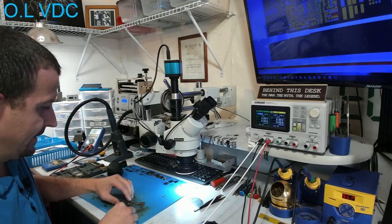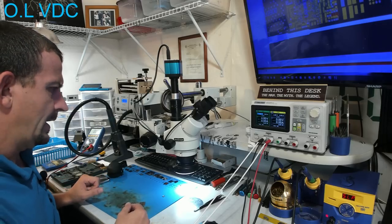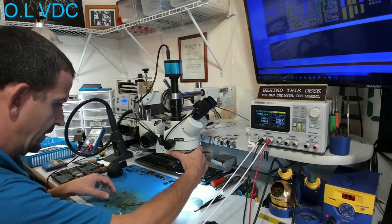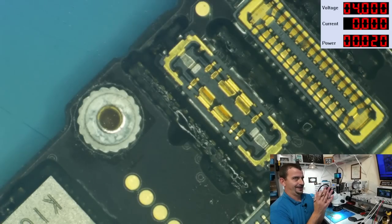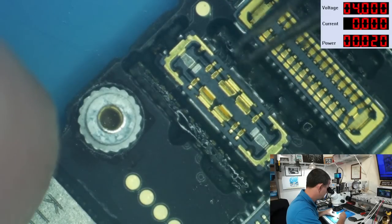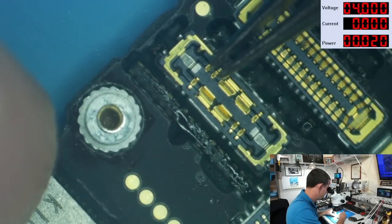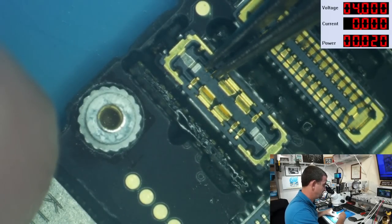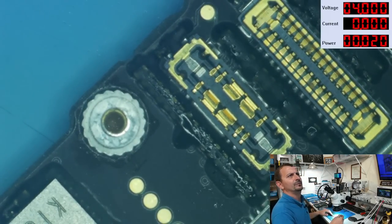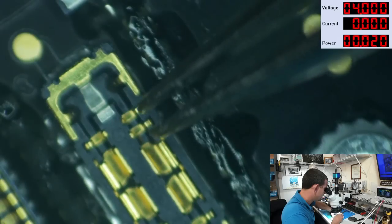I'm gonna carefully lay this down on the board. And let me just go ahead and give this thing the old boot prompt, shall we? Okie dokie, here we go. I'm gonna prompt this thing to boot. And 1, 2, 3. Boot. Nothing's happening. Maybe I didn't touch it right, right? Maybe I'm touching the wrong pins.